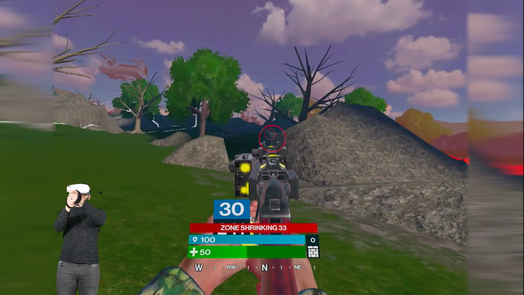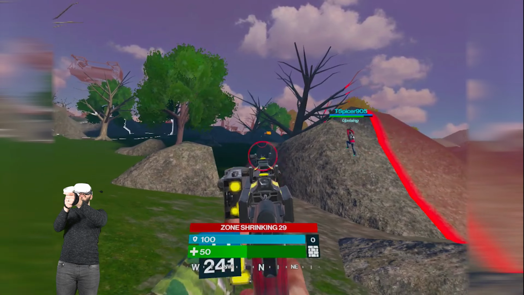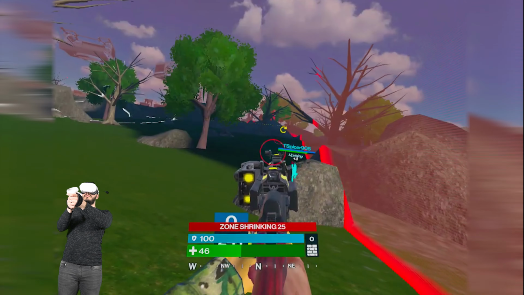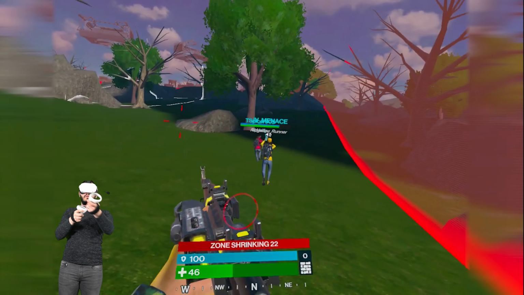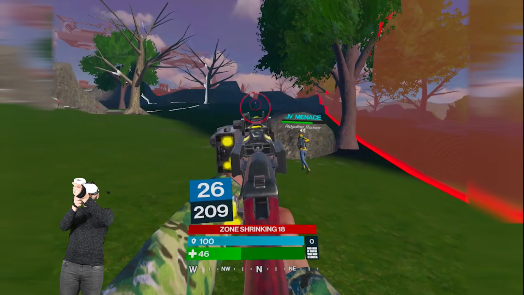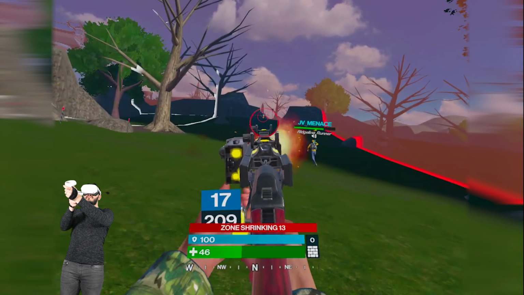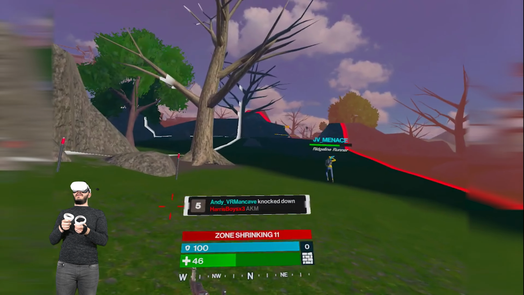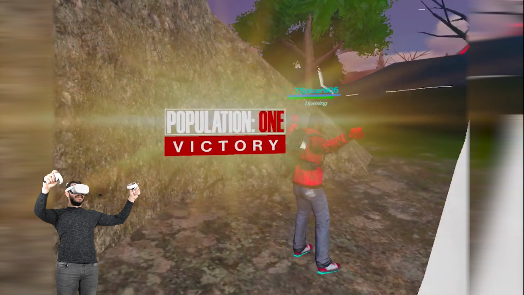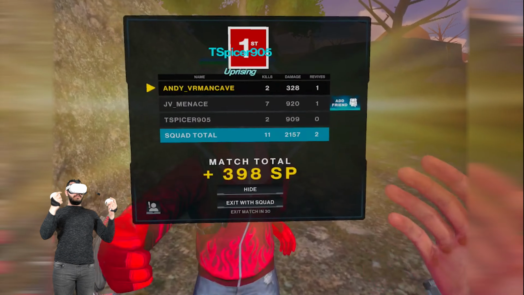Got a bunch of hits on their shield. Awesome. One's almost dead. Got hit for 17. Down. Got one? Yeah. Oh no, you got him. Nice. Nice. Yes. Go. Let's go. Victory. Another W.